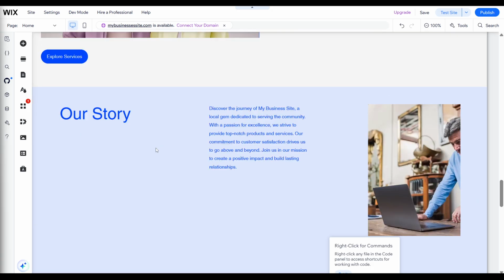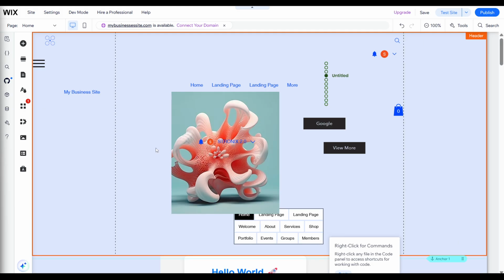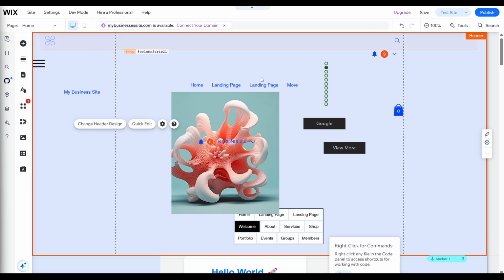First and foremost, you'll want to ensure that everything looks great on your desktop site. Open your Wix website editor and navigate through your pages. Take the time to thoroughly check all your visuals, text, and any interactive elements like buttons or forms to make sure they're displaying correctly and proportionally. If you notice anything out of place or distorted, now is the perfect time to make those adjustments. This is a good practice to adopt, because starting with a clean and organized desktop version will make the process easier when optimizing for smaller screens later on.